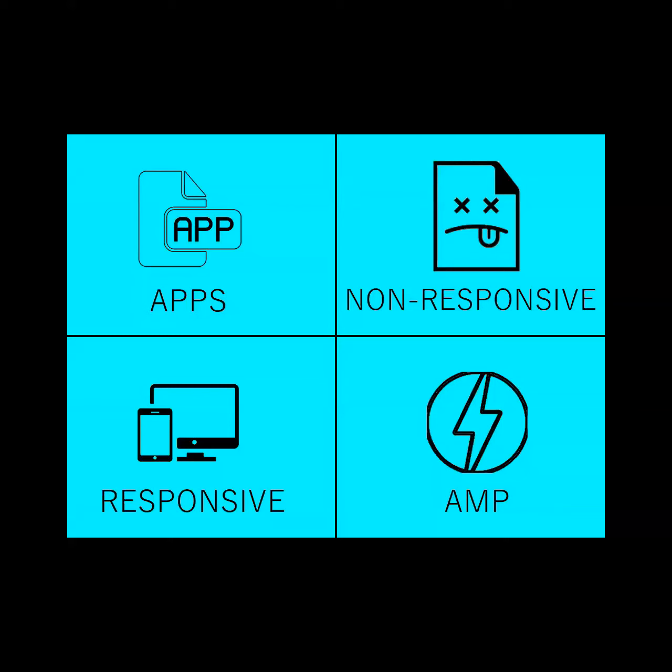They include number 2, non-responsive web pages, which look the same on a desktop as they do on a mobile device and are very clunky. Alternatively, 3 includes responsive web pages. Of course, these websites are designed to appear differently on a desktop versus a mobile device. And of course, number 4 includes AMP pages. As we discussed previously, AMP stands for Accelerated Mobile Pages. It's a Google-backed project designed as an open standard for any publisher to have pages load quickly, specifically on mobile devices.